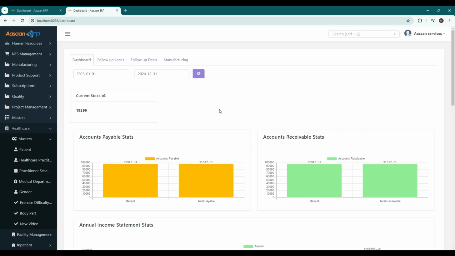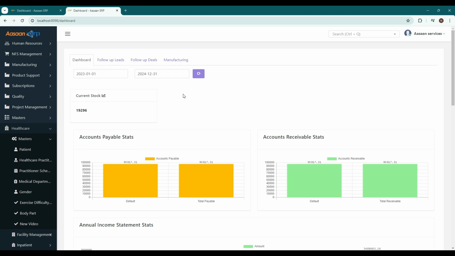So, let's assume that we have a clinic named Excel Clinic which currently runs the daily operation manually. A lot of patients come in for consultation, laboratory tests, and procedures, and surgeries are also taking place simultaneously. All of this data needs to be captured systematically to ensure smooth functioning of the clinic. Let's see how Aasaan ERP will help us streamline the whole process.